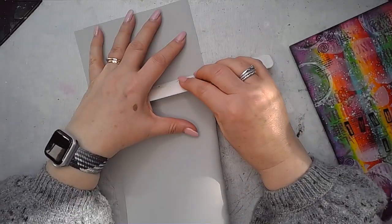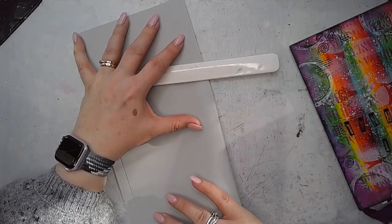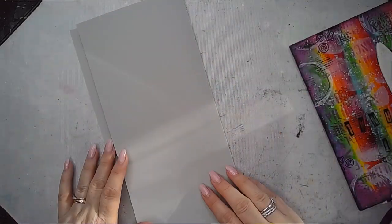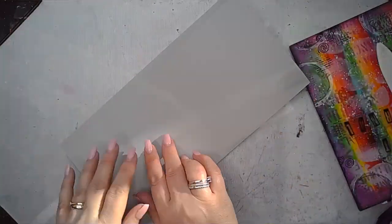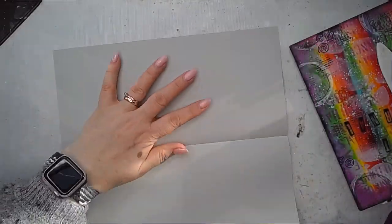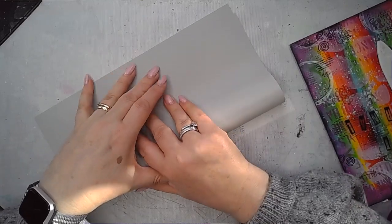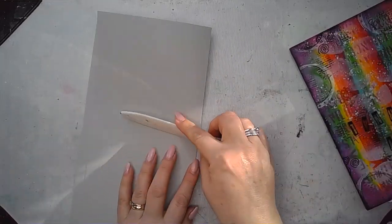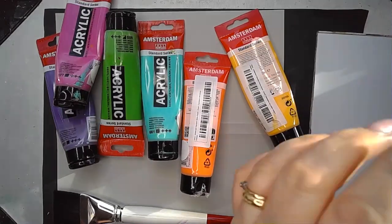So you can see I'm folding it, but I'm leaving about half an inch at the top. So then when I fold the other side to match, I'm going to end up with a little spine in the centre so that I can slot the journal in. I wanted it to be that big so that, if I'm adding things into my journal, it'll still fit in there.